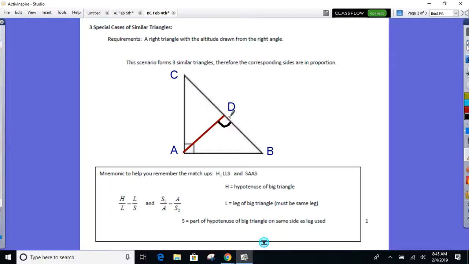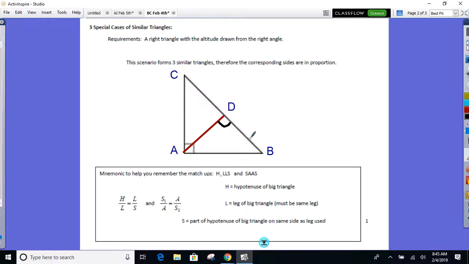Okay, let me just show you what you just did. Does everyone see the right triangle CAB? Where's the altitude you drew in? AD to hypotenuse CB. Okay, that is the requirement you need to use what I'm about to show you. You guys probably don't realize this now, but you are in a second.